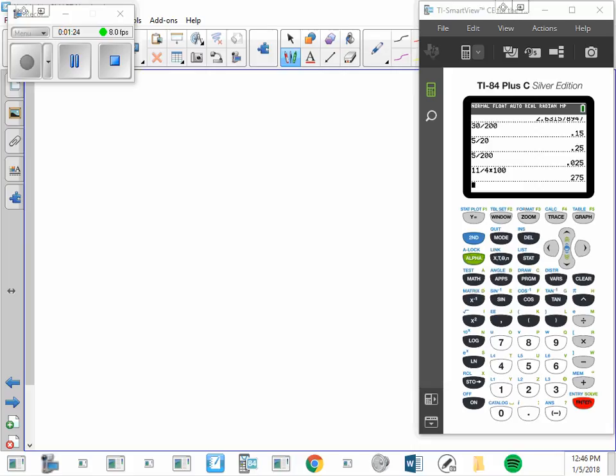Let's look at a couple more properties of exponents. If I had x squared plus x to the 3rd, can I put those together? No, they're not like terms. Okay? What if I had x squared times x to the 3rd?